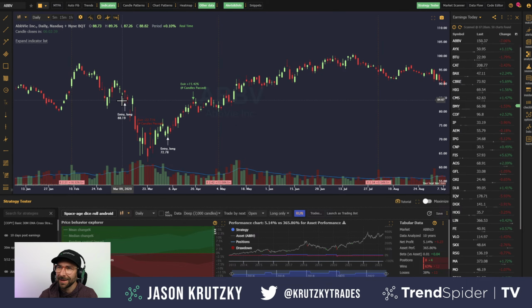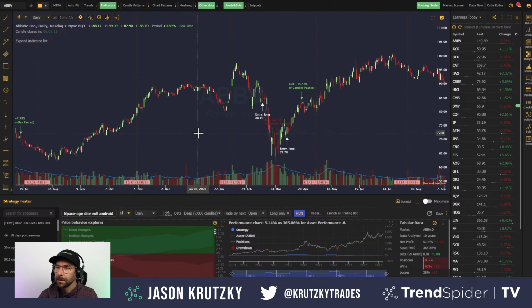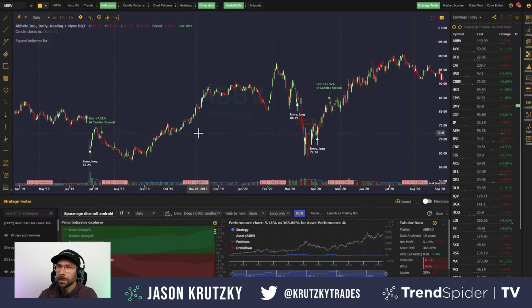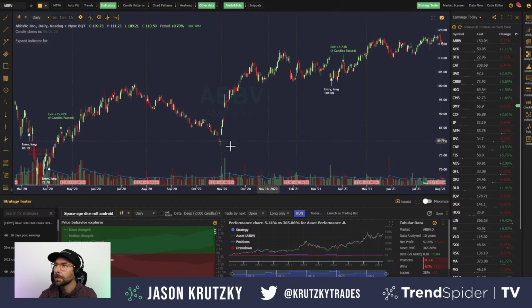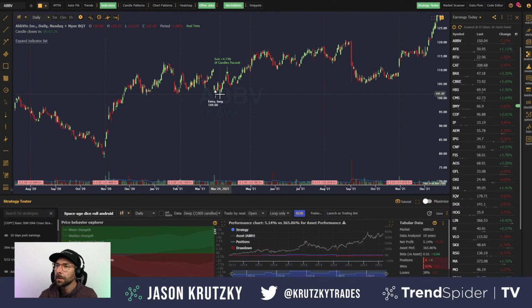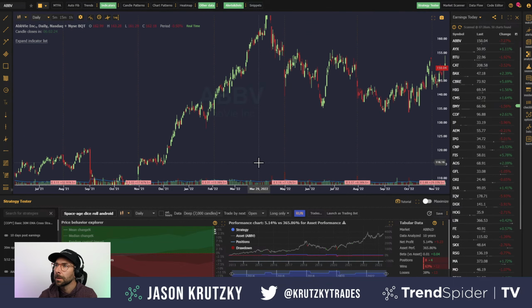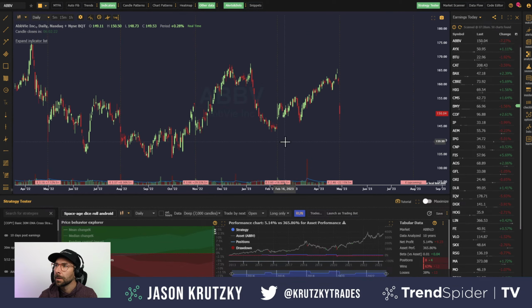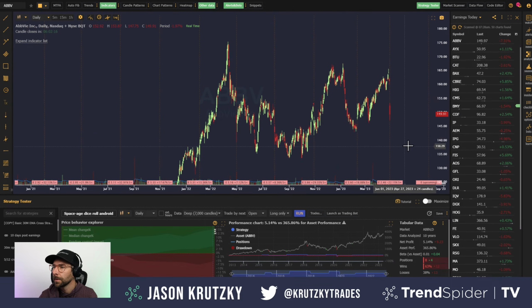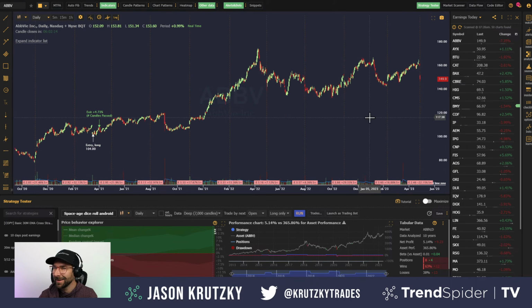This one's not as obvious, but it was a gap down from open to close. So it's only happened 8 times, this much of a gap down.